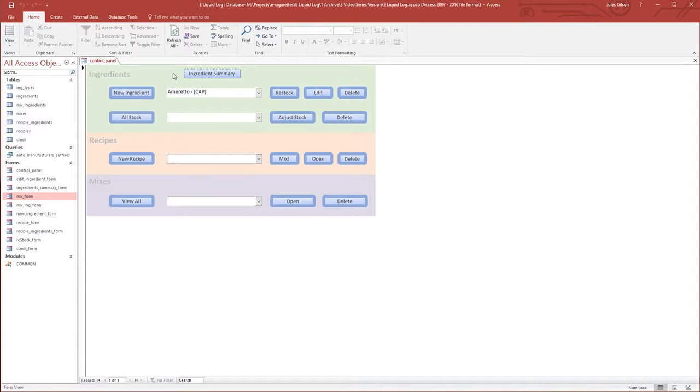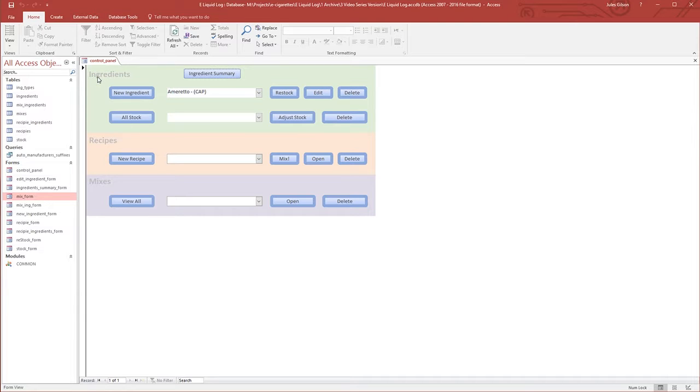So we close that, and that actually is now, as far as I'm concerned, all of the functionality that's needed to use this database, at least as far as the control panel is concerned. And in fact, pretty much 90%, 95% of the whole database.